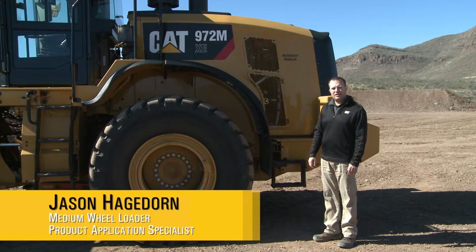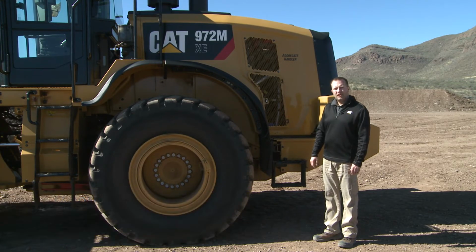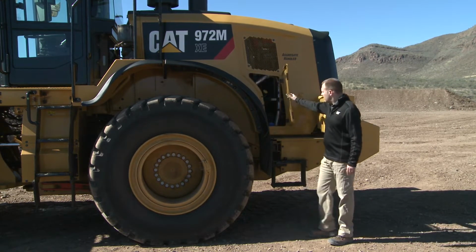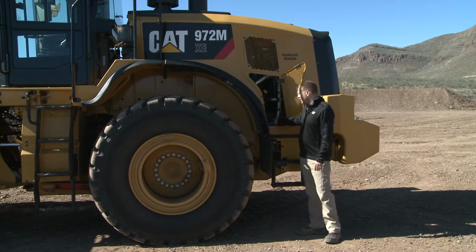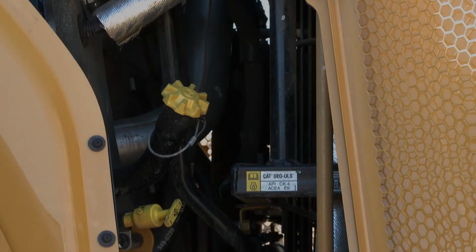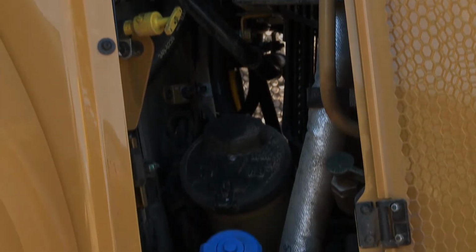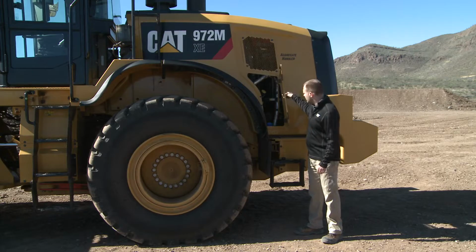Today we're looking at the 972 MXE. Let's start talking about operator comfort and safety. As part of the daily maintenance practices, grouped ground level access is important to maintain our safety around the job site. Here in the back you'll notice you have your engine dipstick and fill tube as well as your fuel and DEF fill. You'll also note that they're recessed for contamination control purposes.